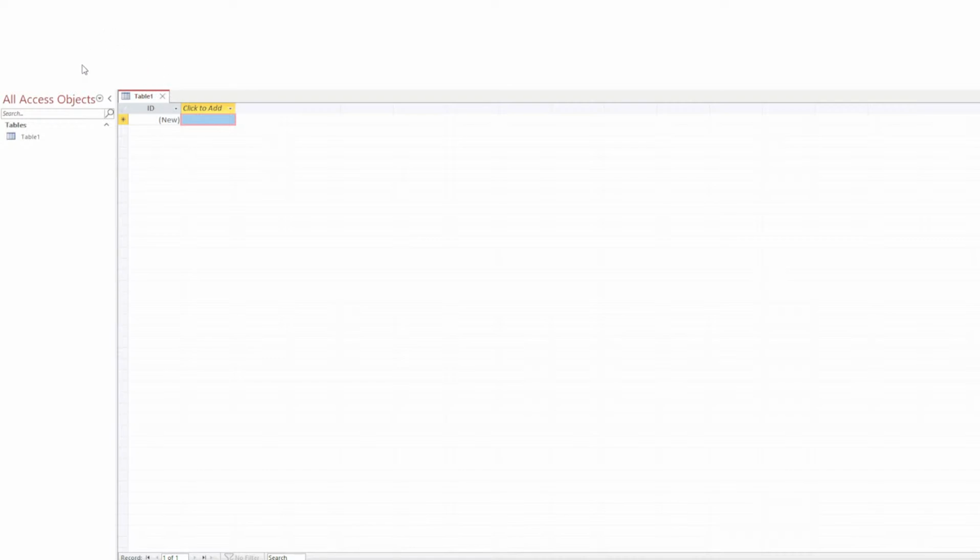So if you want to know what the objects are, hit the create button. So you have the tables, so you could create a blank table. Now I'll just delete this one so that we could start. You can create a table, you can create a query. I'm going to show you how to create each one of these, and then that'll be the first class today. Create a report and create a macro or Visual Basic. And these macros and Visual Basic will be some of the last things that we'll talk about.